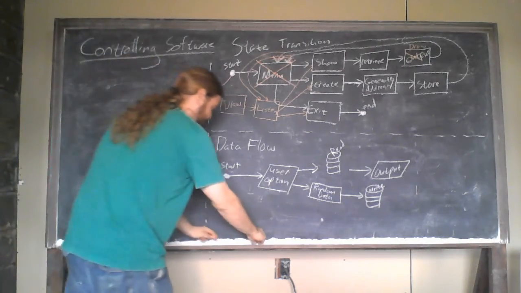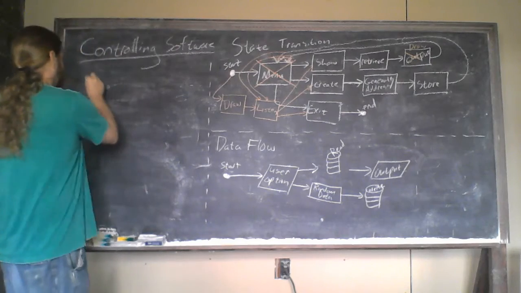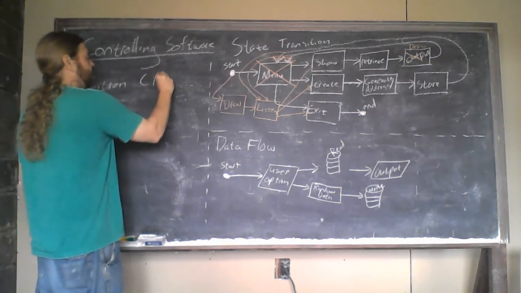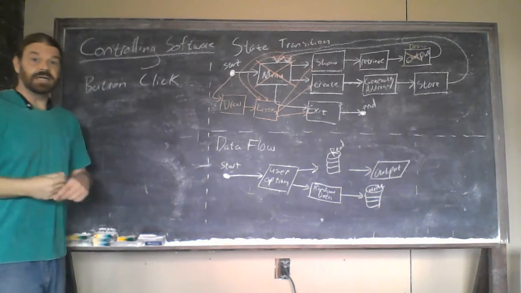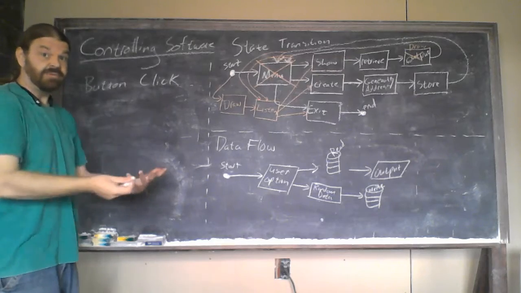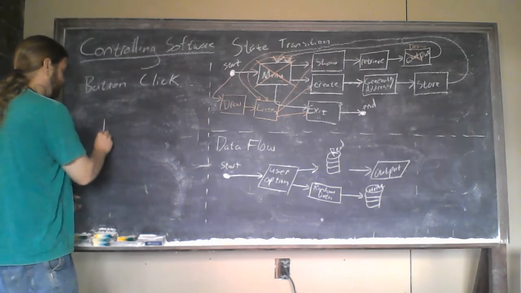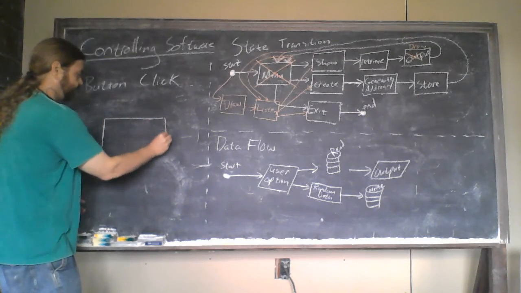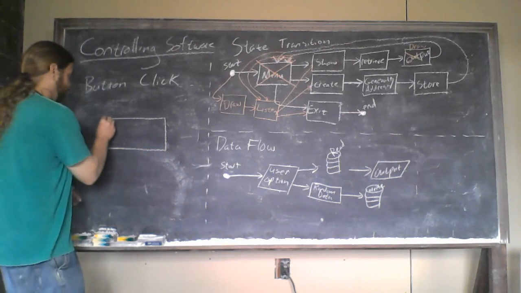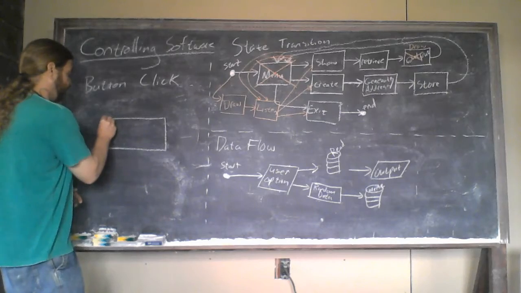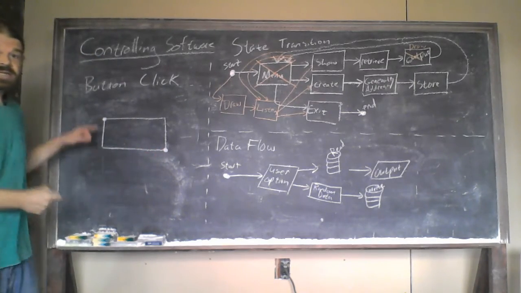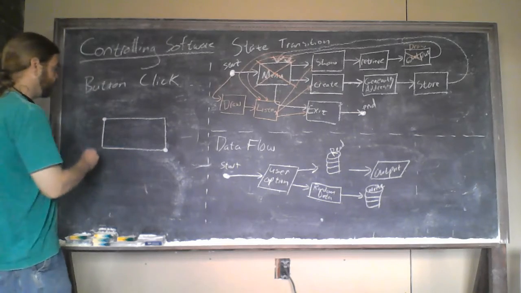and put up some information about a button. Button click. So essentially, what we're going to call a button is just a picture of a button. For us, we're just going to draw a little box, a rectangle. And we've talked about it before. You might remember that in order to draw a box or a rectangle, we just need 2 points, two opposite corners to define the point.